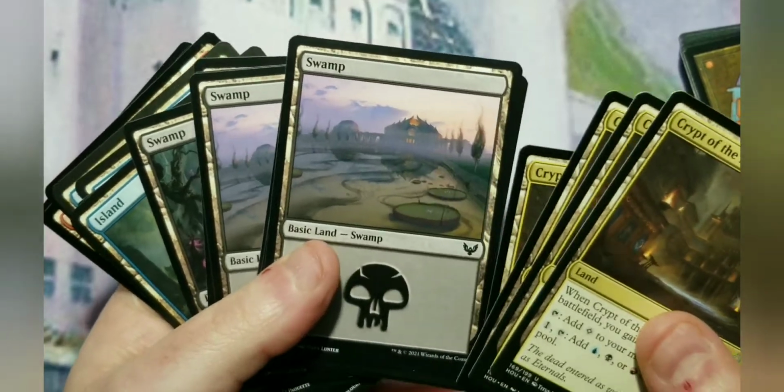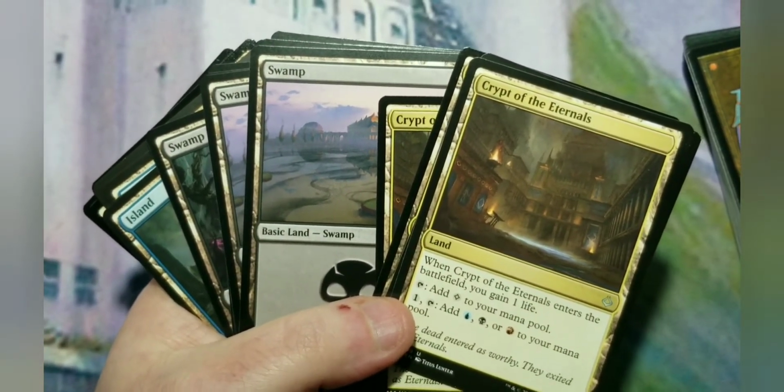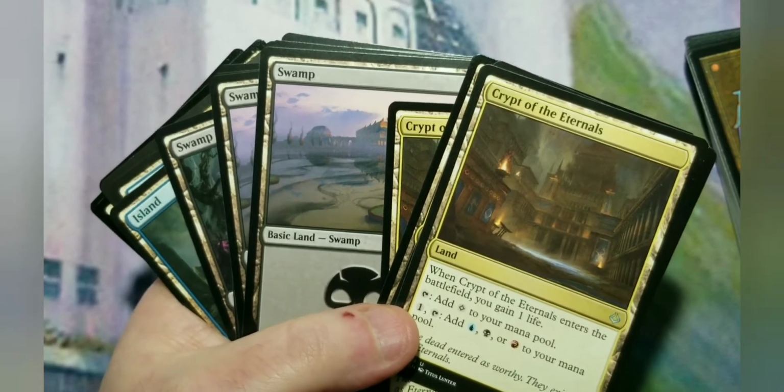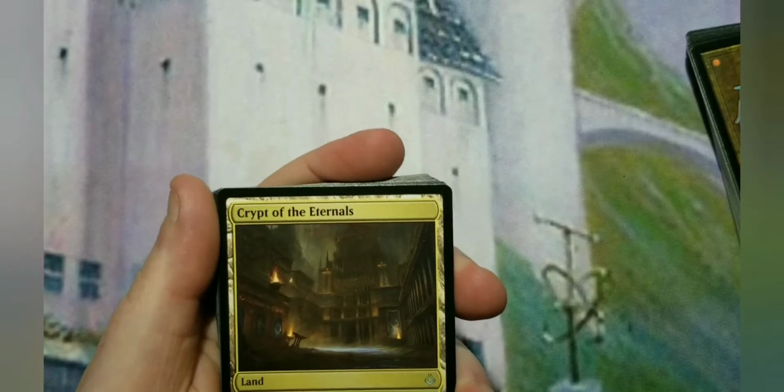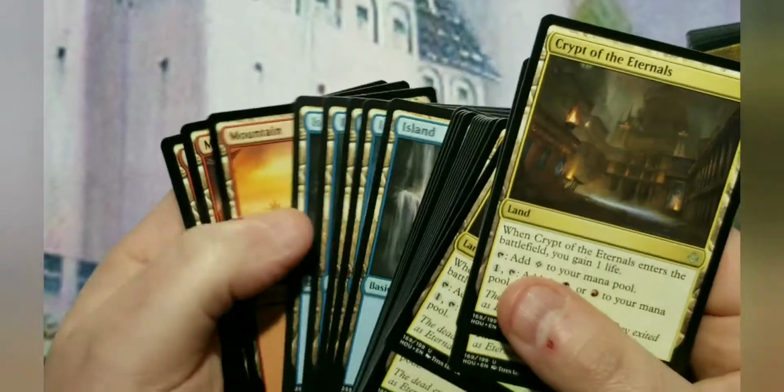So that's 14 sources, because there are 24 total lands in here, 14 total sources that can be black. And that doesn't mean there's only 14 things that you cast in here that are black. However, you can only put so many lands in here. You can't do a half and half. So that's how I figured it out.